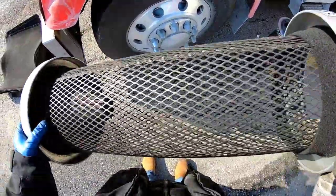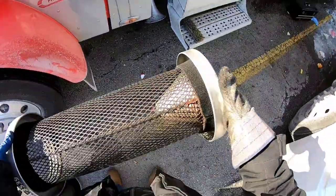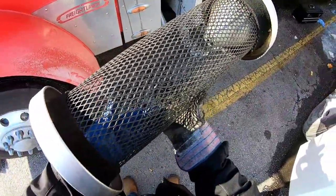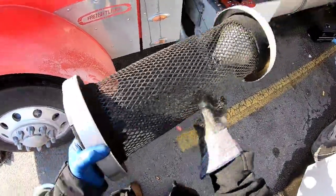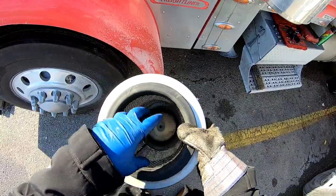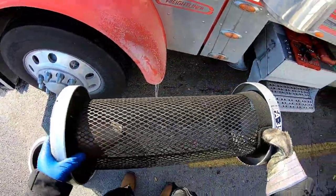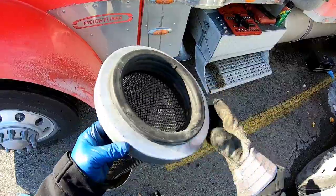I'm just going to put my new filters on and put them back in the truck. It's pretty bad — definitely caked up with some junk. The filters go on the outside so nothing from in here will get into the engine. I definitely need to pressure wash the housing. It might even be time to get some new filters — these are pretty rough, they're starting to get a little beat up.